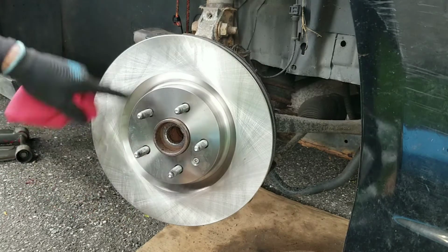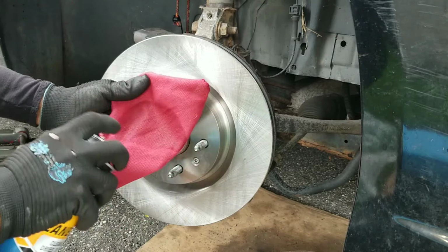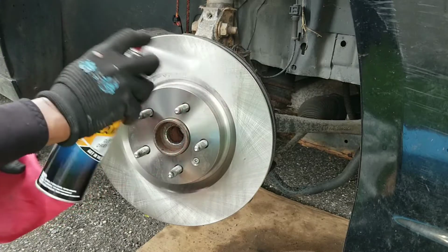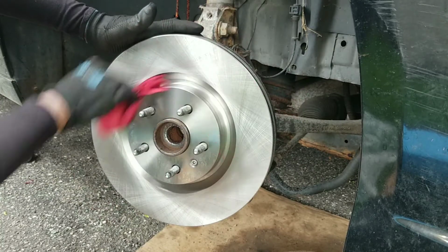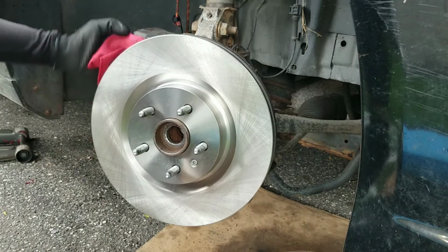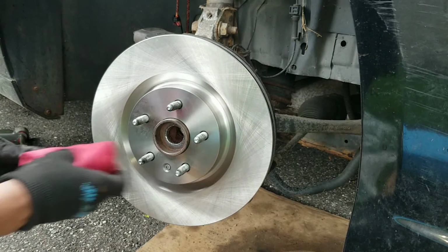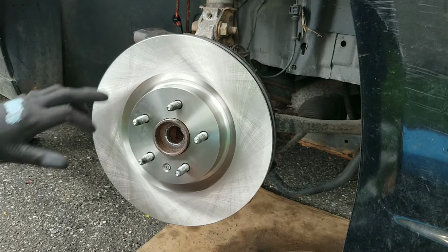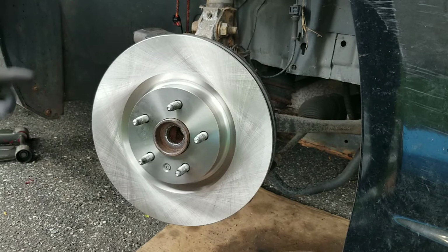Now I'll just go ahead and clean the outer surface. I've already cleaned the back part. Brake cleaner. And rotors are normally shipped with a light coating on it to prevent rust, so I just want to clean that off. Now that's on. Now it's time to put the calipers back on and change out the brakes.